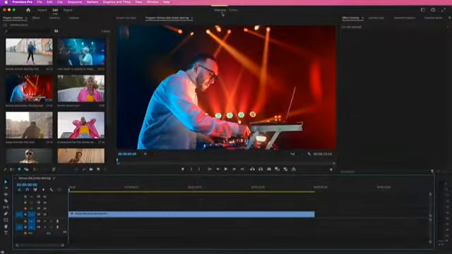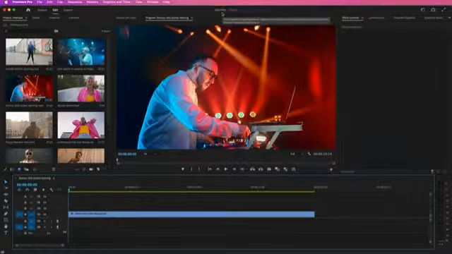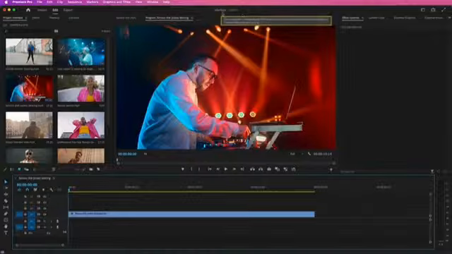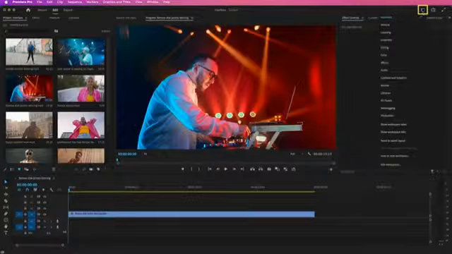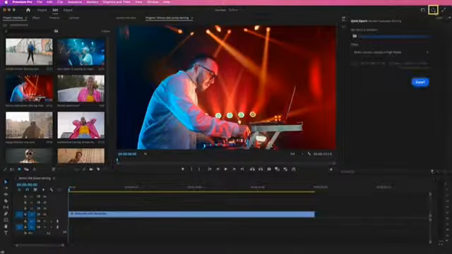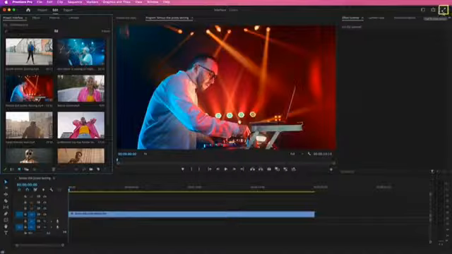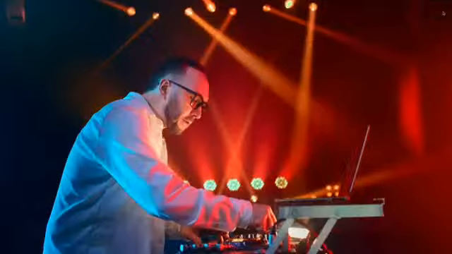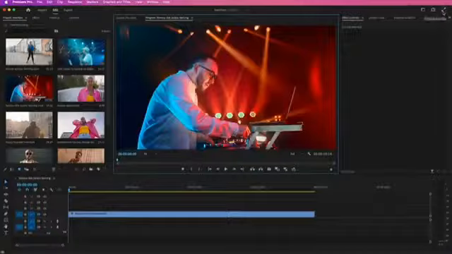Below that, we have the project name, and hovering over your project will also show the destination where the project is saved. Then we have a Workspace tab, from which we can change workspaces. Following that, we have a Quick Export button, which helps us export videos quickly. Lastly, we have Maximize Video Output for viewing video output in full screen mode. To exit the full screen mode, press keyboard shortcut Ctrl+Tilde on Windows or Command+Tilde on Mac.